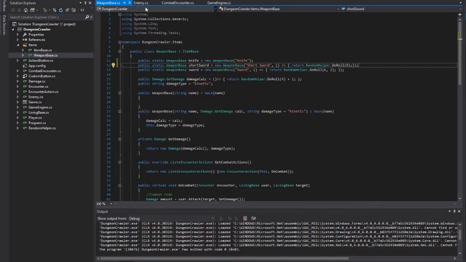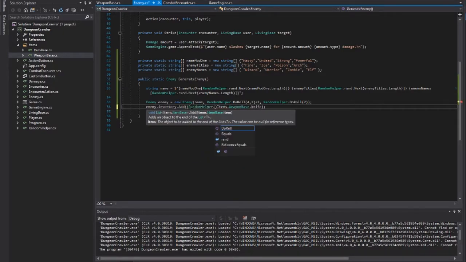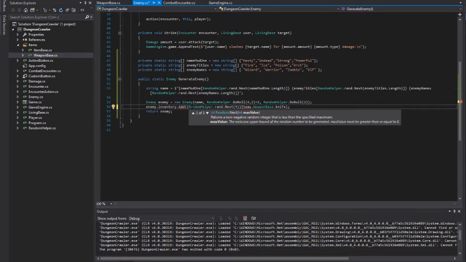Okay, and back in enemy, we'll just have a random chance of being anyone. So I guess add items, we can use an inline statement here. We'll do random helper dot rand dot next range between, I guess we'll just add in 4, so that'll be 0 1 2 3.